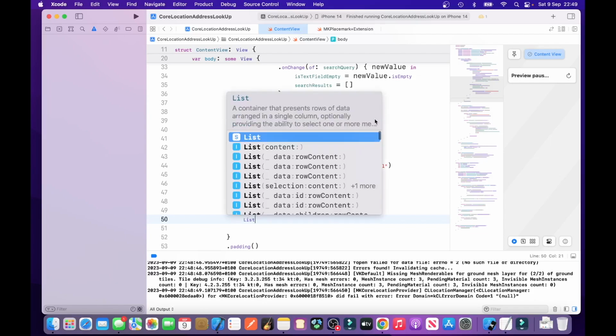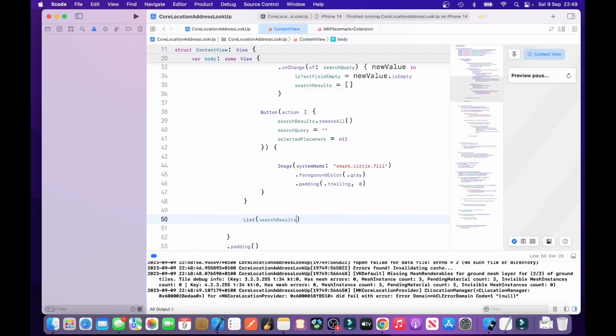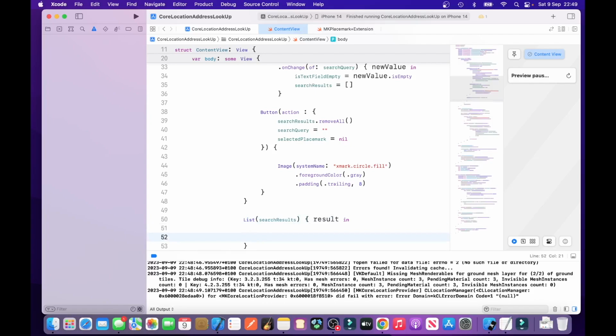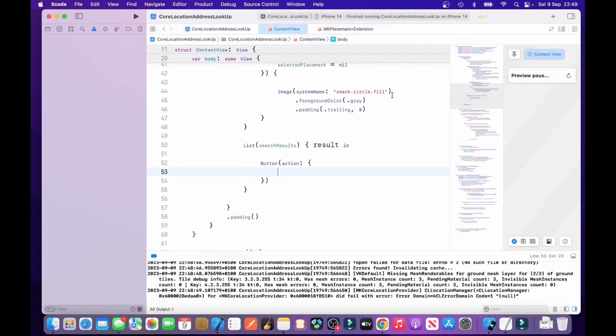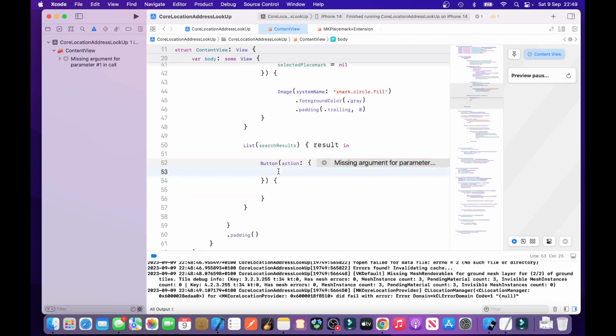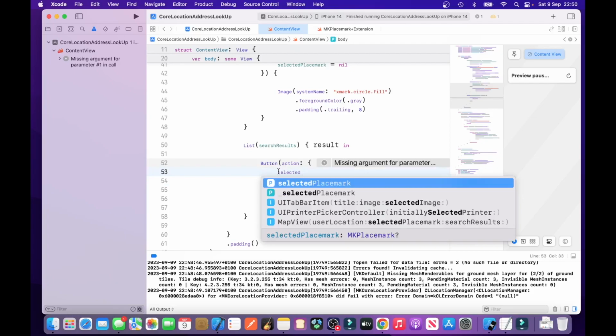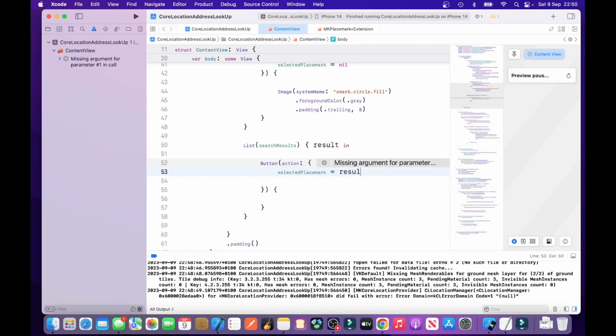So just type in list, search results, result in, well, that should be result in, button, action, and then type in selected place mark is equal to result dot place mark, user location is equal to result dot place mark dot coordinate.